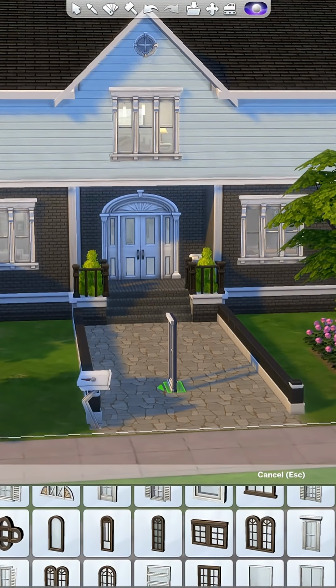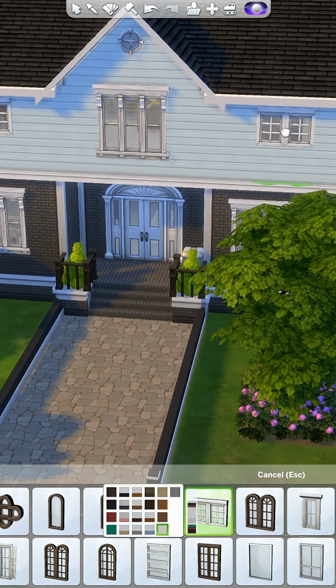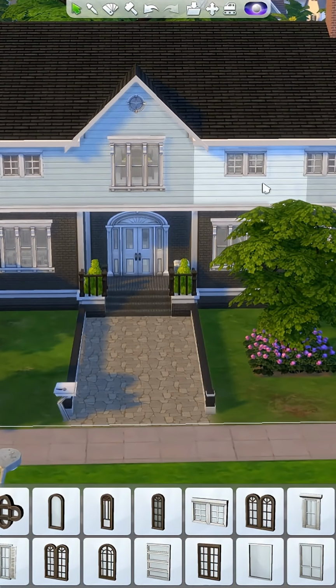I didn't mind those oblong windows you had though. This would be okay. So then I'm going to make these line up with the windows below them. And I think that will look a little bit better. It's very suburban, which is fine. This house is quite suburban. What else did I want to do?